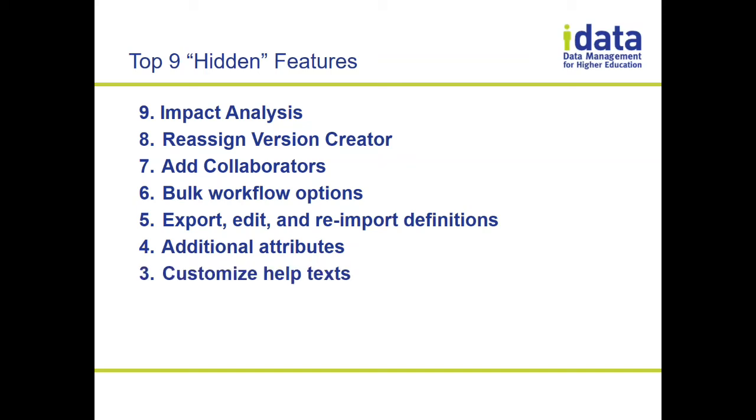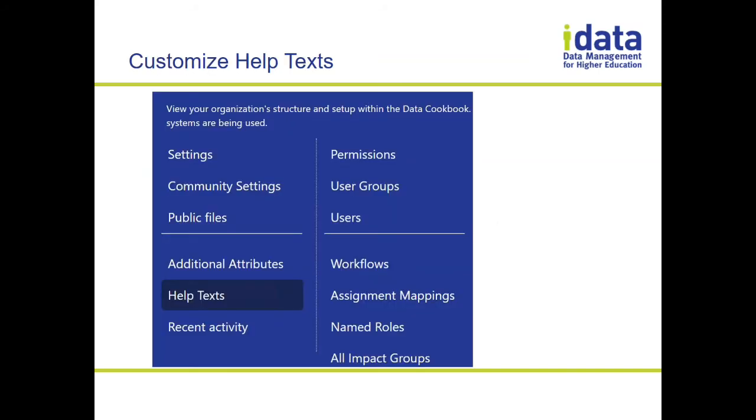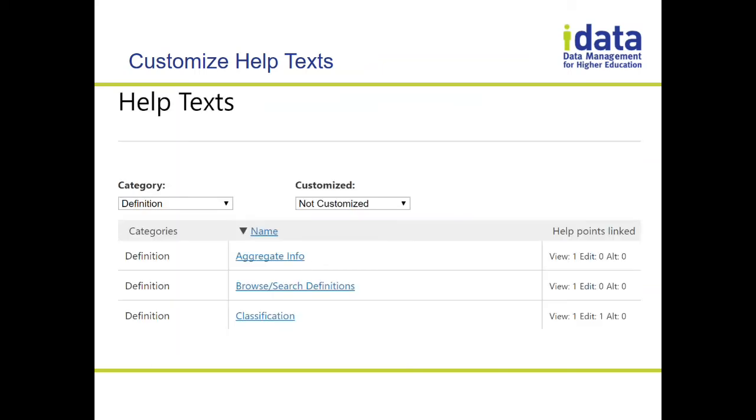Number 3 is another feature introduced earlier this year: the ability to customize help texts. Throughout the cookbook now, there are a lot of places where users get some context help. They'll see a little i inside a circle, and if they hover over that, they can see some text that is provided by the application. Well, you can edit those, or you can add additional information to those. You can navigate to there from the organization menu again and choose the category you want. If you don't choose the category, you'll see perhaps 100 of these, so that's a way to limit down to what you want to work on.